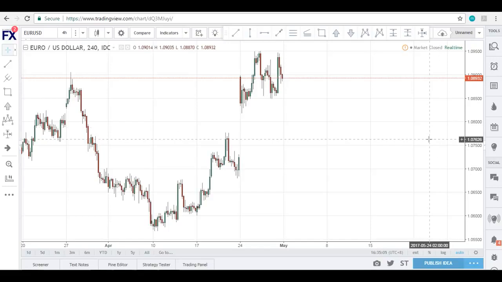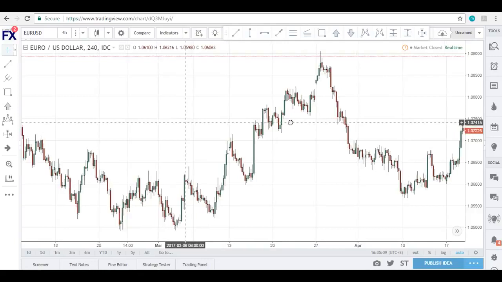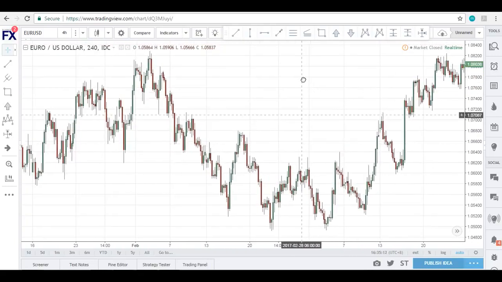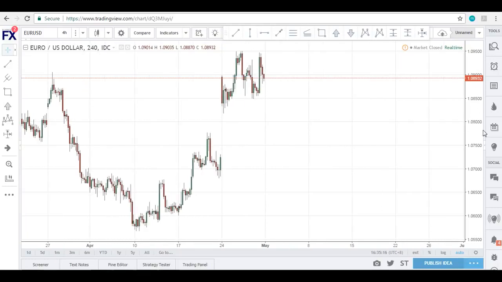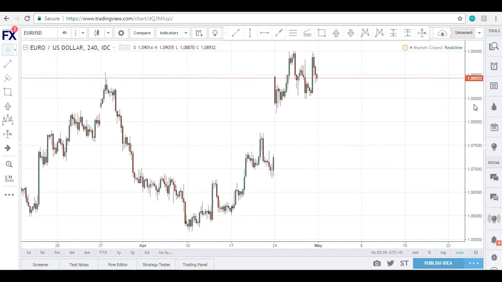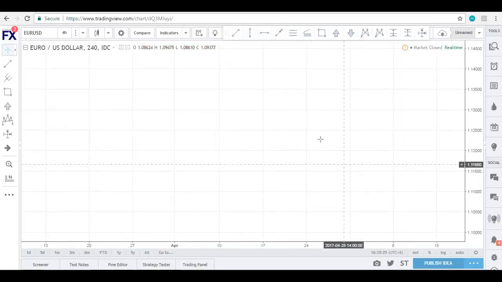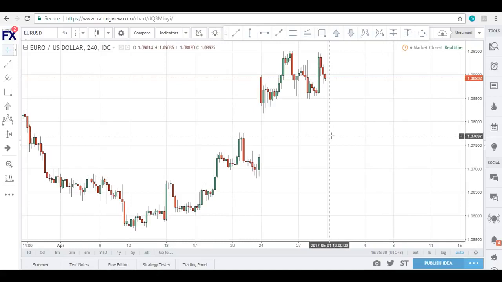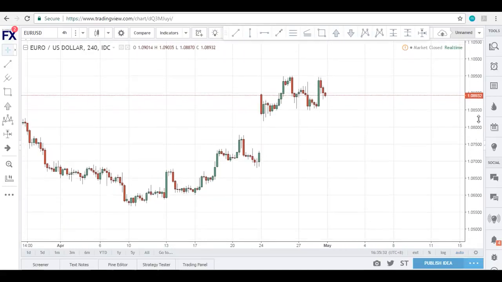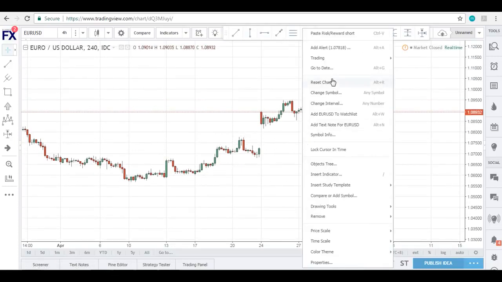Some of our members have been asking how we scroll up and down, because you can only scroll left and right. If you try and scroll up and down, you can't really. All you have to do is, this is the price of the pair, click on it, left click it, and just scroll up or down, and you're free to move anywhere on your chart. And if you want to go back to the normal chart, all you have to do is reset the chart. So that's quite simple. This is what you call scaling. You can scale the chart to different sizes, and you can reset it back.